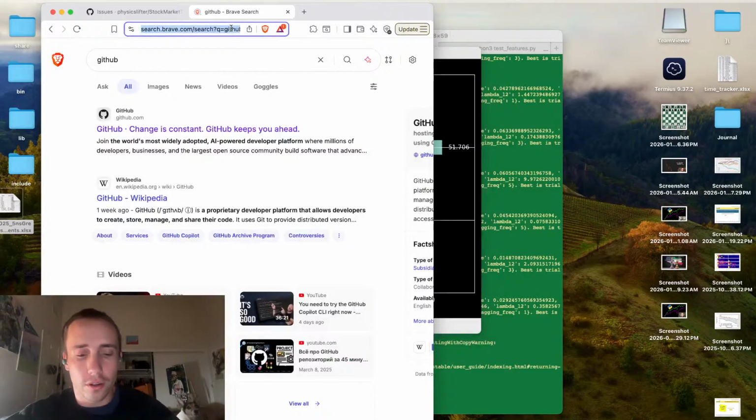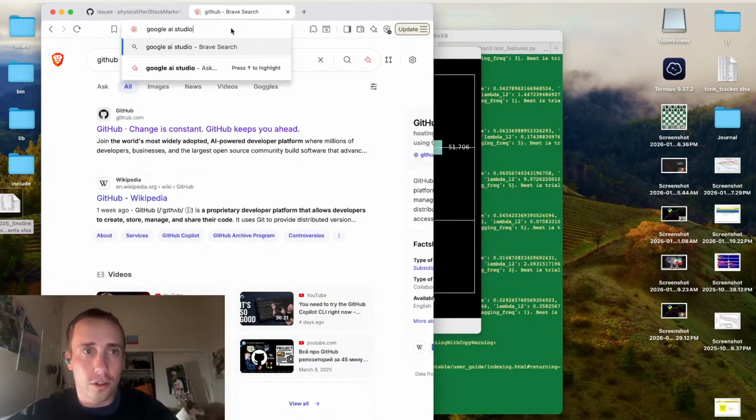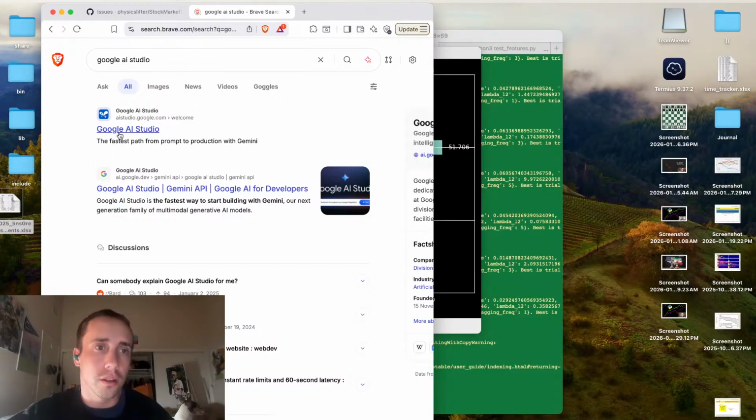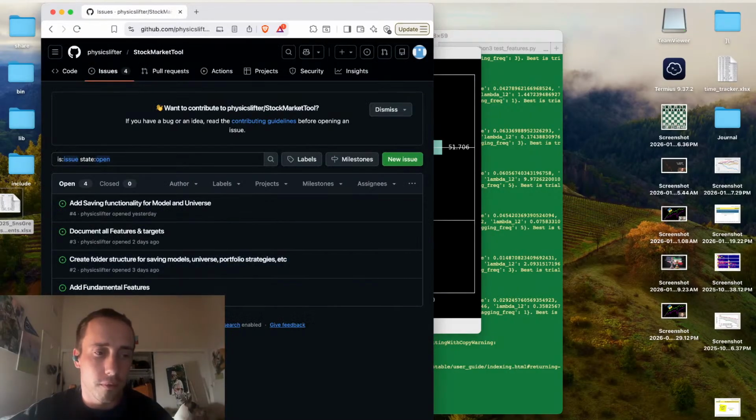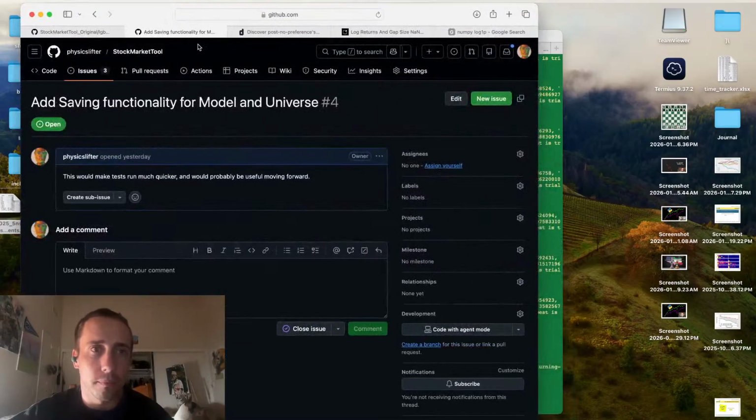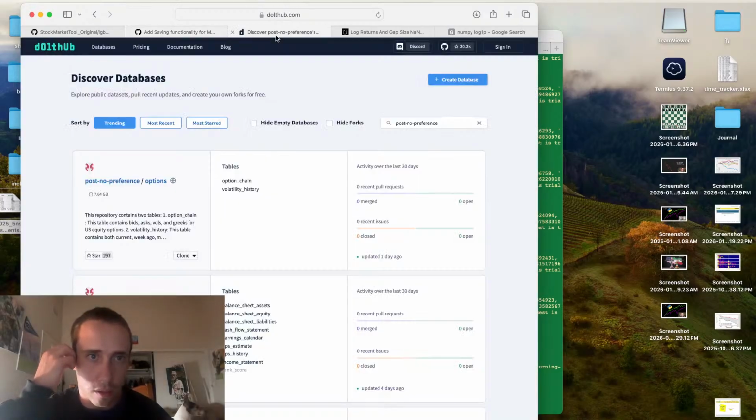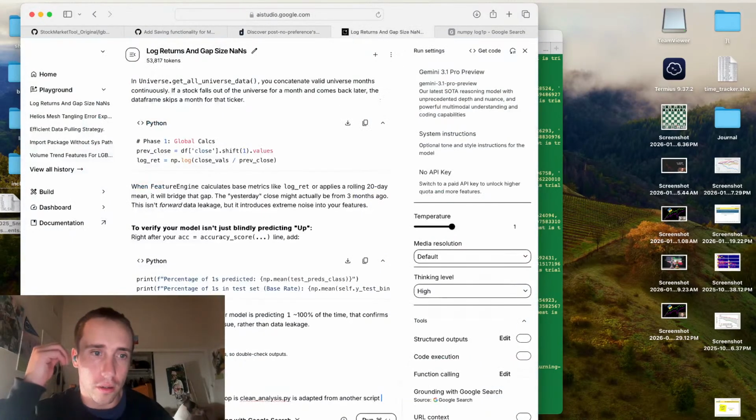Alright, so let's go to Google AI Studio. Whoa, they changed how it looks? Oh, this is in Brave. Okay, here we go.